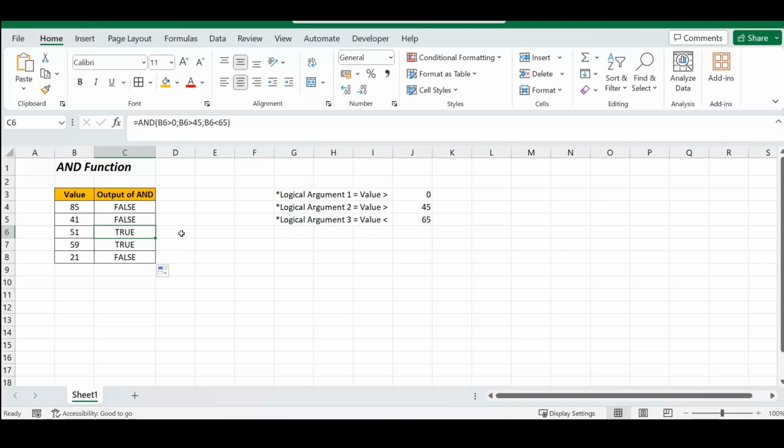We will be creating a tutorial where we are going to explain how to combine multiple logical functions together to create something kind of awesome. All of these functions can work in their separate ways, but once you start to combine logical functions in Microsoft Excel, you can achieve really cool stuff. So stay tuned for that video. We will be posting it in a couple of weeks, so keep an eye out for that.